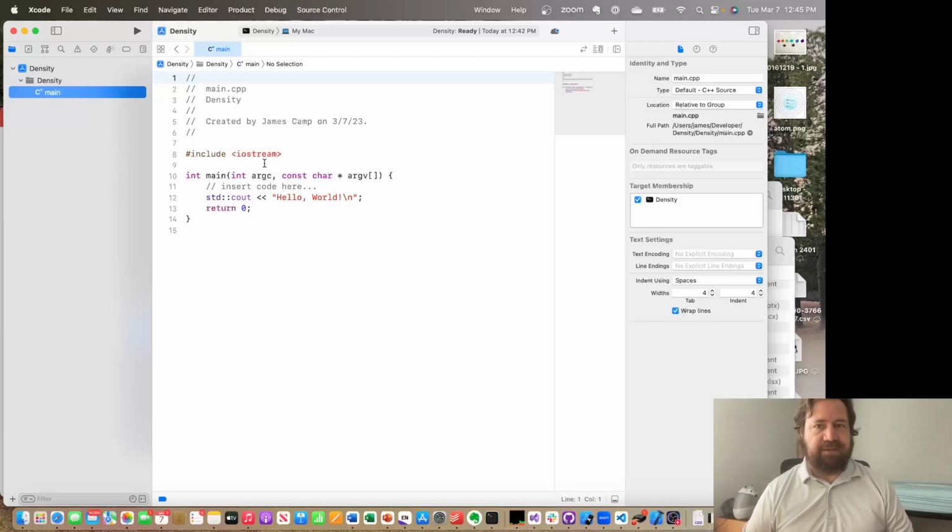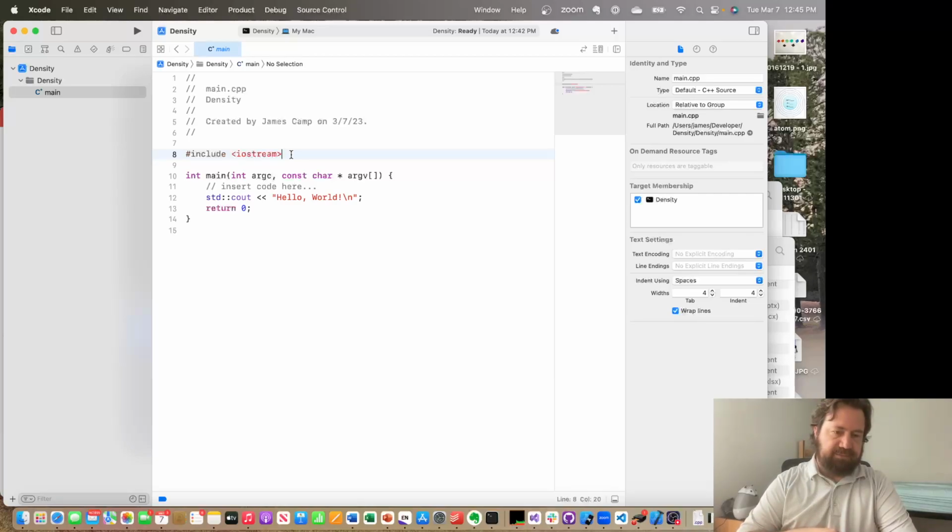We're going to read in a vector of masses and then a vector of diameters, and then calculate the density. And then we're going to read in the density of the liquid we're supposed to be floating them in.